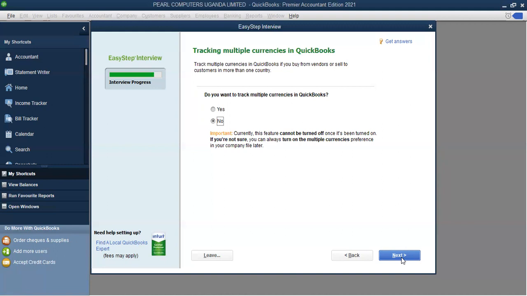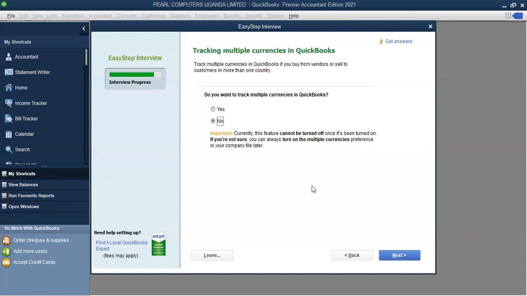And if at this point you don't select that you track multiple currencies, you may find that it will be hard for you or for QuickBooks to convert the amount that has been paid from different locations to your local currency.